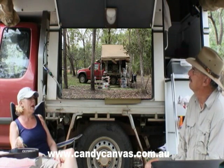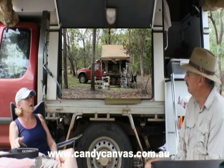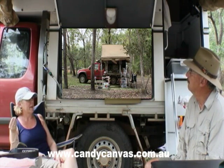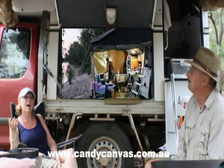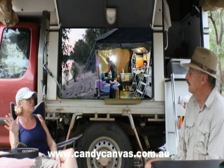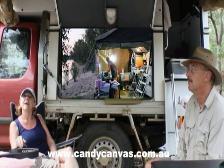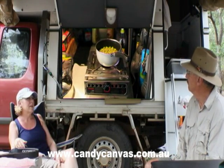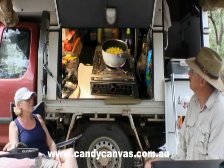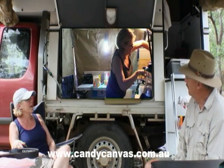When we had the rain, a couple of days in, I thought, oh, this is going to be interesting. But the quality of the canvas is excellent. The zips — zips can be a pain as you know — but these are big fat ones, aren't they? Yes, so they're really easy. Or Velcro up and down. And it's cool and it's warm when you need it — when it was freezing below zero whenever we had that.